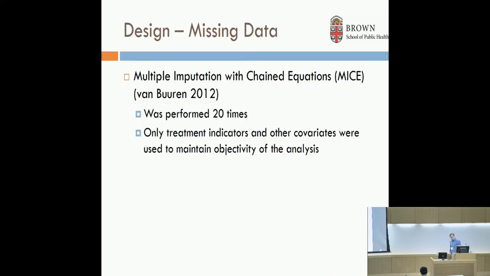I'm not going to go into exactly how to do that because there are current methods for that. What the grad student did here was use MICE, which is multiple imputation by chained equations. This is a way that you go variable by variable and you impute that value, and then you go to the next variable and impute that value, and you go on iteratively until you find some sort of convergence. The only thing that was actually included, there was no outcome in there. And that actually is making an assumption that I'm not going to go into.